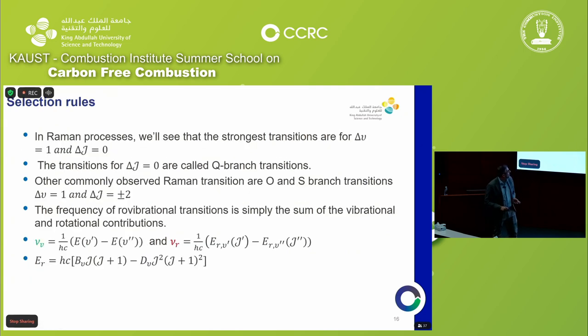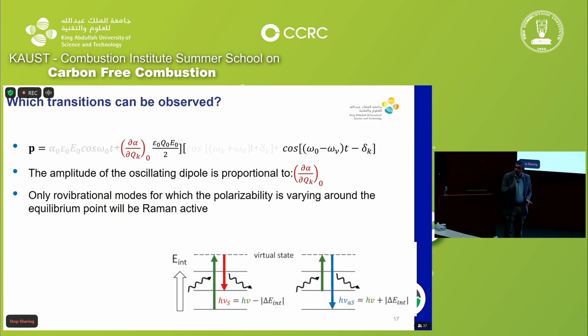So when we're talking about a transition, what we're doing is simply taking the difference between the energy associated to a certain, say, vibrational quantum number and rotational quantum number, and a different energy state, a different value of V1 and J1. In practice, only select jumps are possible. Those are called selection rules. The strongest ones for Raman are what we call Q-branch transitions. Those are transitions for which delta V is equal to 1, but there is no change in the rotational quantum number. So now we have a way to determine, if you know some of the constants, which frequency you expect to have a line, because it's simply a difference between the energies.